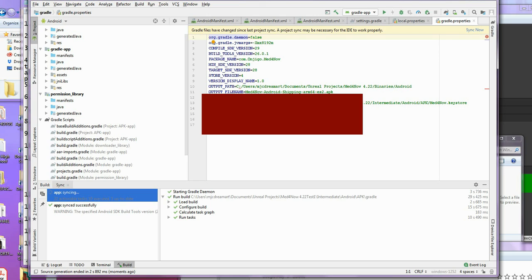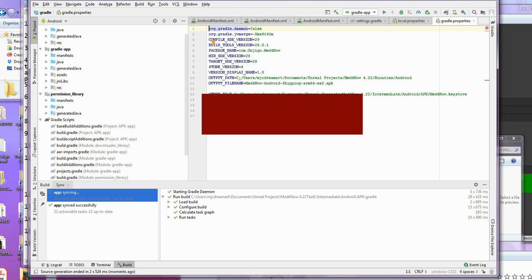So every time you do something, it updates and it gives you the option to sync. I don't want any errors, so I'm just going to sync this one more time. This time I'll sync it without pausing it. Okay, app synced successfully. Last time I got some error with build Gradle.